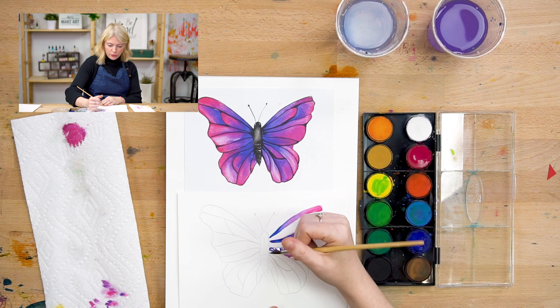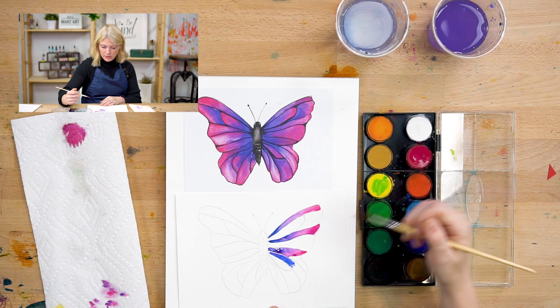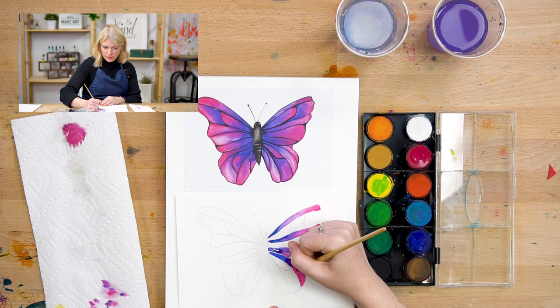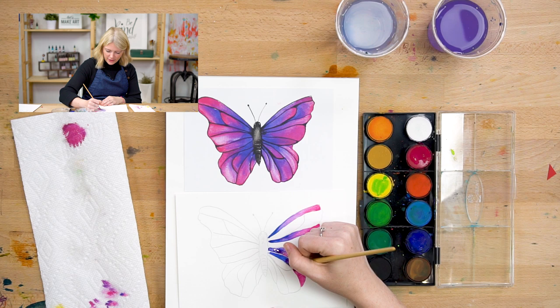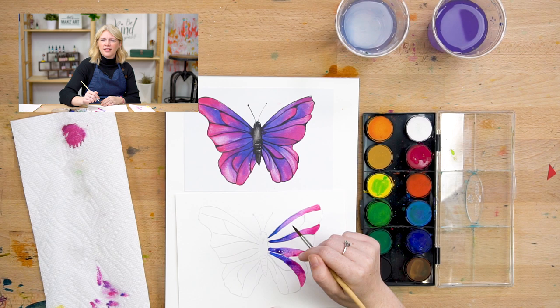All right, you ready for some butterfly facts? I am. So, butterflies' life cycles are four parts. Okay. They are an egg, a larva, a pupa. Is that when they're in a cocoon? Uh-huh. Okay. And an adult. So when they're a larva, are they a caterpillar? Uh-huh. Oh, okay. They live anywhere from a week to a year. That's it? Uh-huh. In the adult phase. Oh, okay. So, yeah, not very long. A week to a year. That's a huge span. Yeah.